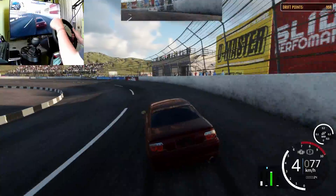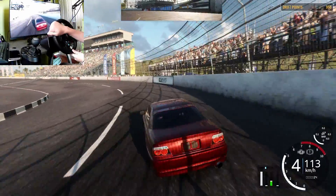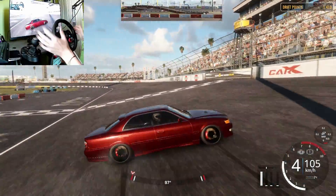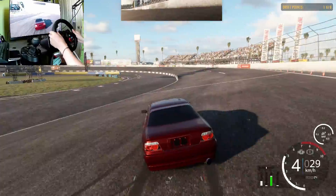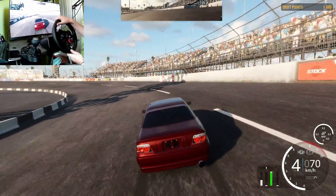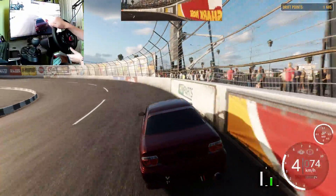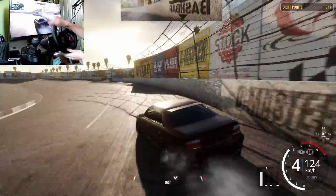For the people that don't know what's wrong with the wheel — I completely forgot I just assumed you guys all know. If you want a more in-depth explanation, go watch the last video because I explained it really well. But the wheel is just not connected to Steam right now because of Logitech's new update, so it's not functioning right with the game, not connecting right. It's just extremely hard to drift.